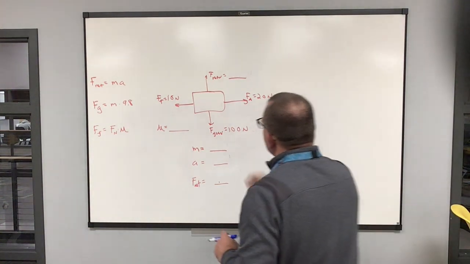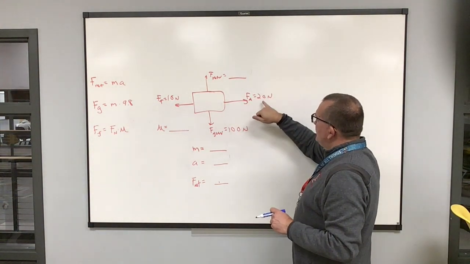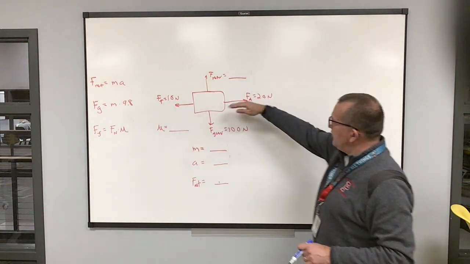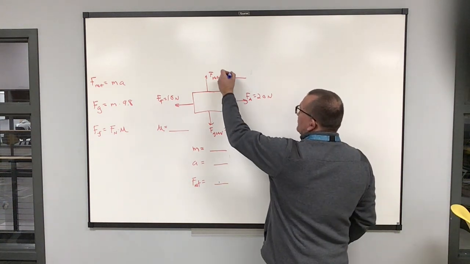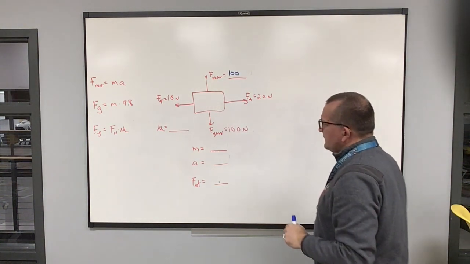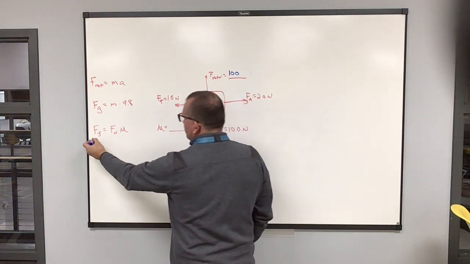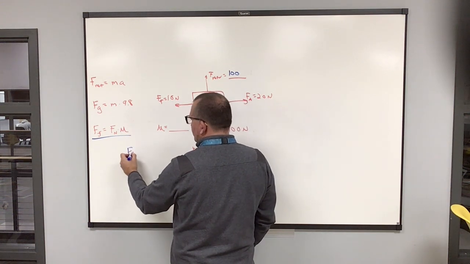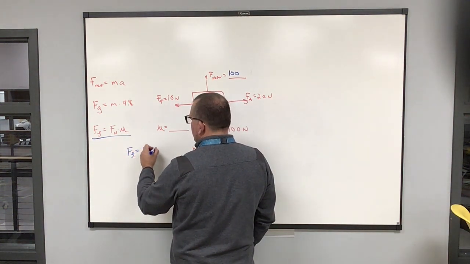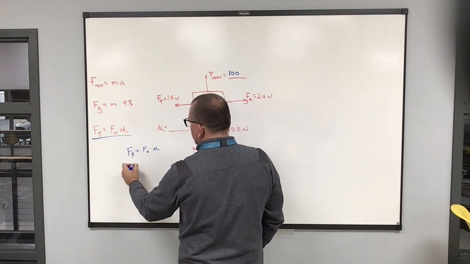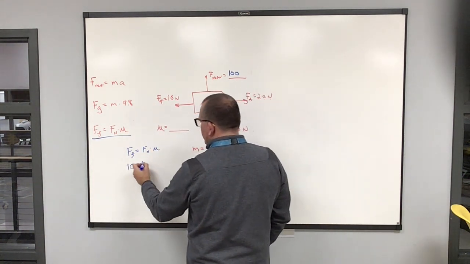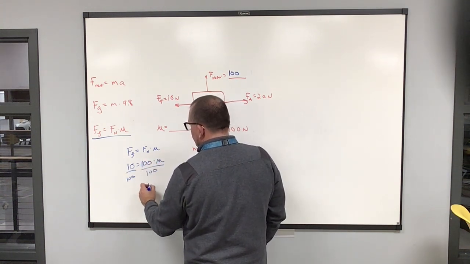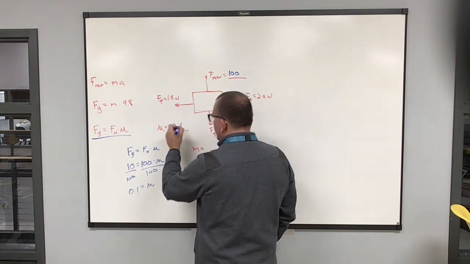So here's our drawing. Force of gravity is 100 newtons. Applied force is 20. Frictional force is 10. Let's start solving. We know we're on a flat surface. Normal force and gravity are the same, so normal force is 100. All right. I can find mu using this equation. Force of friction equals normal force times mu. Force of friction is 10. My normal force is 100. Divide both sides by 100. 0.1 is my mu.